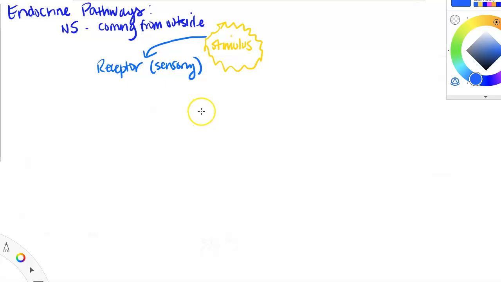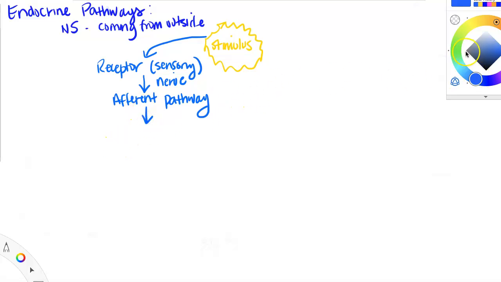So we're coming from the outside, so something you taste, you feel, you hear, whatever. So if it's strong enough, the receptor will send that input down a nerve or neuron, whatever. And this is using an afferent pathway, which is sensory, of course.